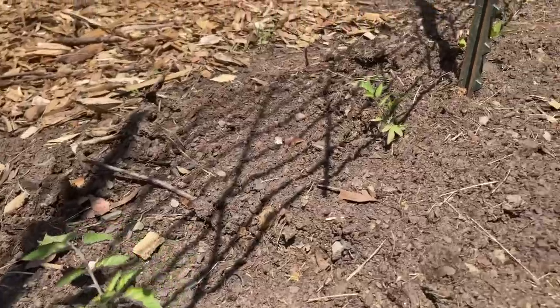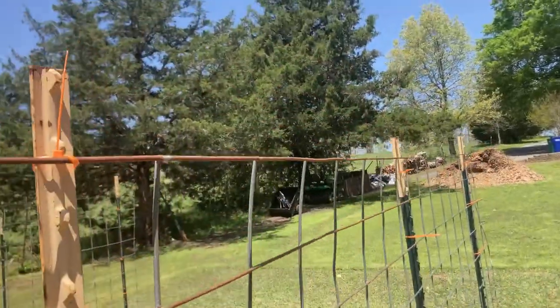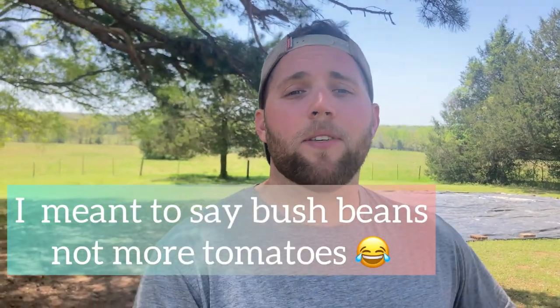Another way that you could leverage your space is, for example, we're growing tomatoes up a trellis. At the base of that tomato plant, there's still a lot of space for planting things. So it's a great space to plant some peppers, maybe some marigolds. I think one of the underutilized things in most people's gardens is they don't use all the space to its potential and they waste space. Companion planting is a huge asset to the garden and everyone should be utilizing it so that they can get more out of their garden so that they can be happy, healthy, and thrive.